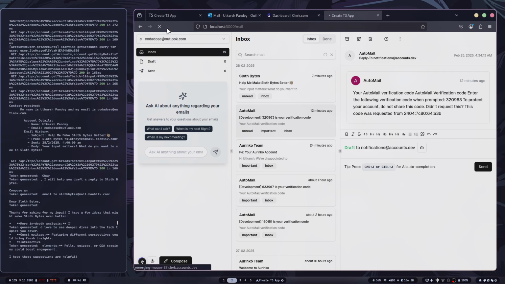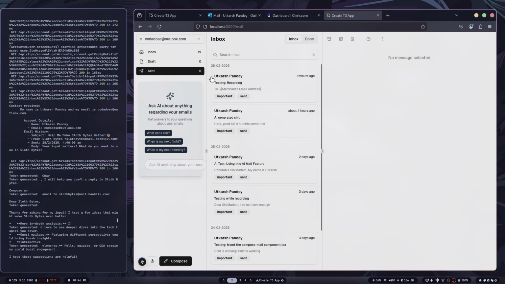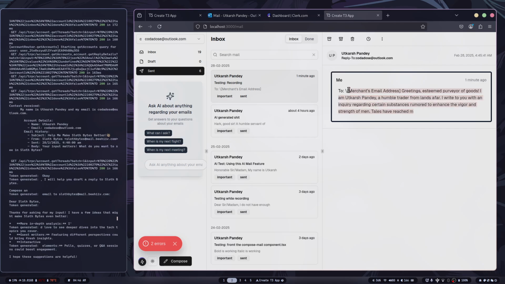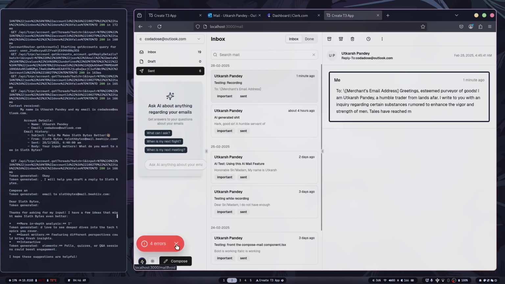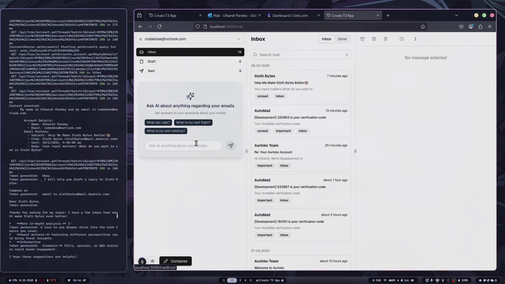Let's reload our application so that I could see more mails in the sent box. Since I have sent a new email from this application, this thing was added here. You can ignore the errors because it just really tries to get all the replies every 500 milliseconds or so. Let's go back to our inbox and let's finally try the RAG chatbot. I can ask anything from this particular AI chatbot.